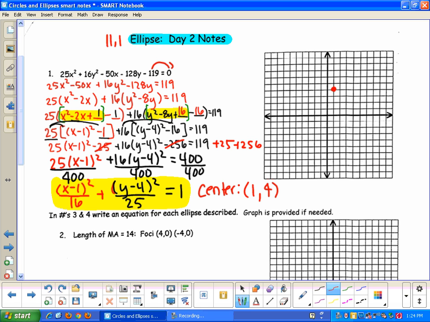Now I know that here, since my larger number is over y, that means my major axis is going to be on the y-axis. I know that my a value is equal to 4, because this is your a value squared, 16, so the square root of 16 gives you 4, and the square root of 25 gives you your b value, which is 5. So that means on the y, because remember you always look above in the numerator to tell you which direction to go, since 25 is over the y, we're going to go up 5 and down 5.